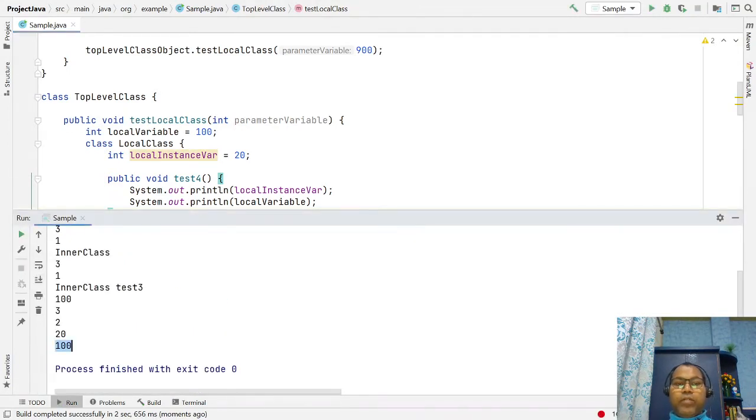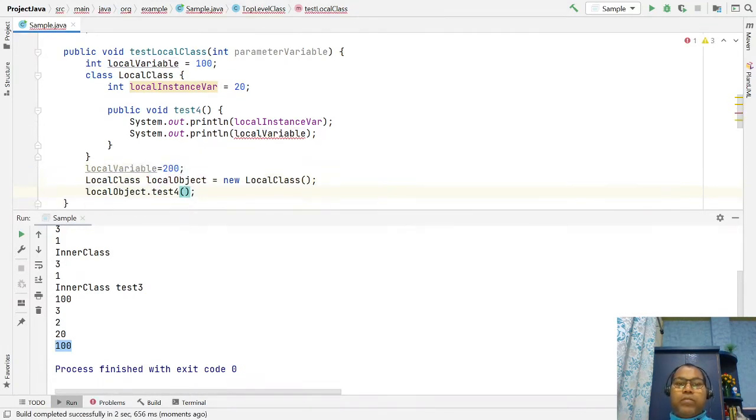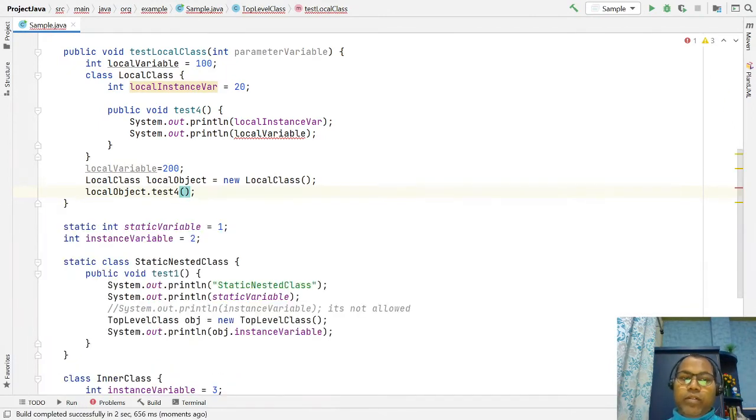This prints 100. What happened? Let's say this is the local variable, and you are just trying to change it here, equal to 200. Then read it carefully. Previously, if you had not written this code, it was allowed.